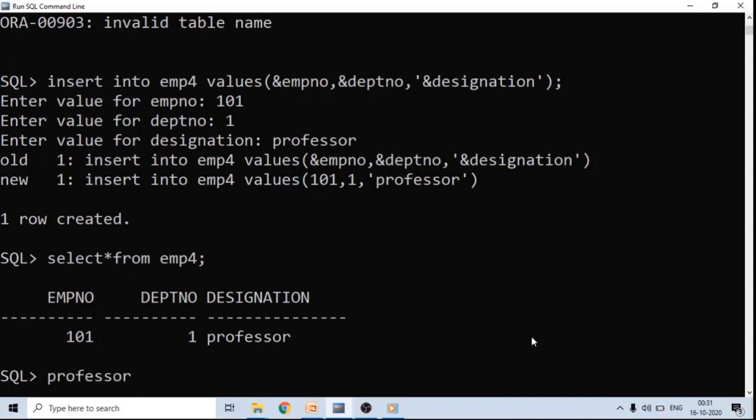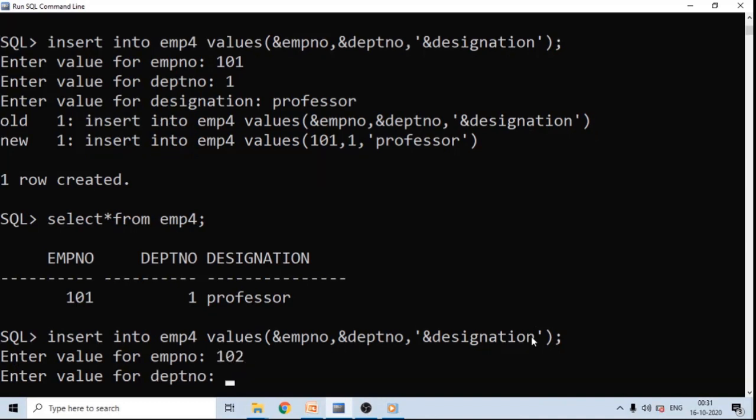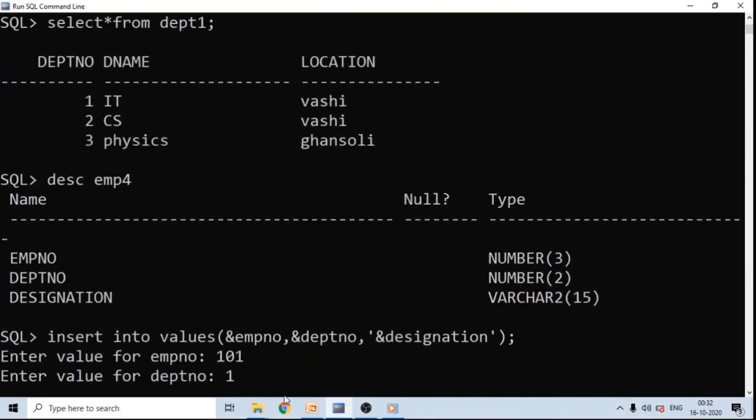Now I am going to insert a different row. That is, I'm going to insert a department number which does not exist in the department 1 table. Let us check whether it will be inserted or not. I write here employee number 102, department number 1. You can see here department numbers 1, 2, 3 are there in table department 1.